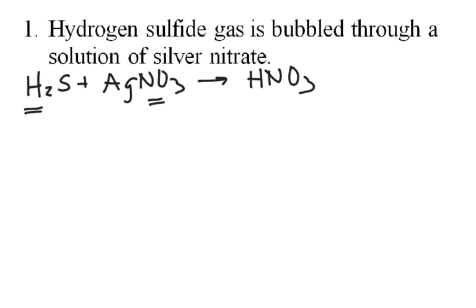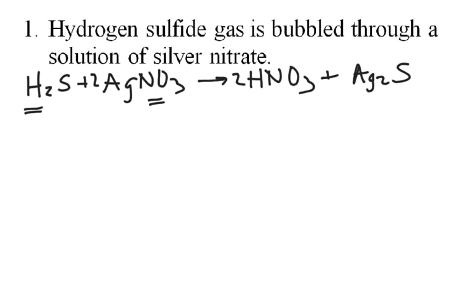And we have 2 H's, so we're going to need to have 2 HNO3s, and I put those in right away. Now, the other ions that can go together are silver and sulfide. So I always put my positive ion first, so it would be Ag2S. Now that's just to get my rough version. This is the molecular equation.